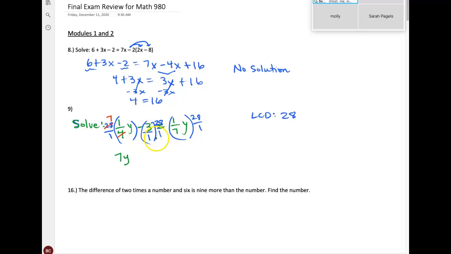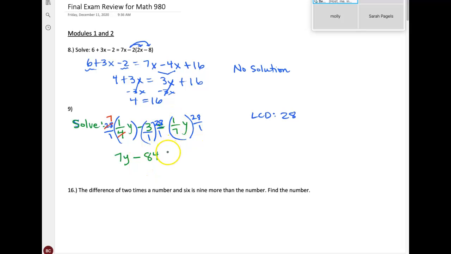So on this one, there is no denominator to get rid of, but we still need to make sure that we take that 3 and times it by the 28. And oftentimes that's the part that people tend to forget to do, is they remember to multiply it by the ones that have fractions, but you've got to multiply it by every single part. So then this would be minus 84. Negative 3 times 28 is negative 84.